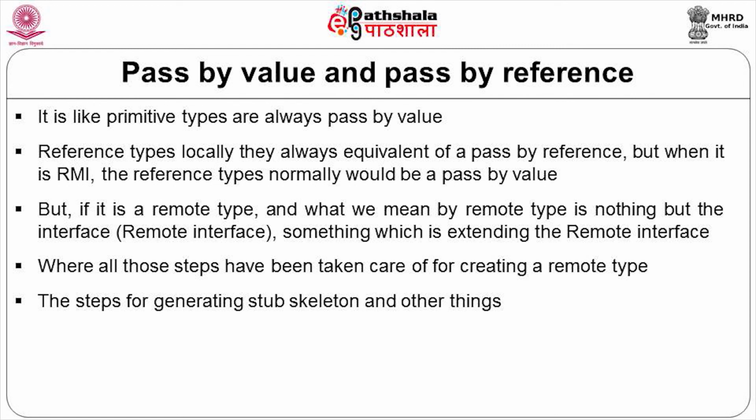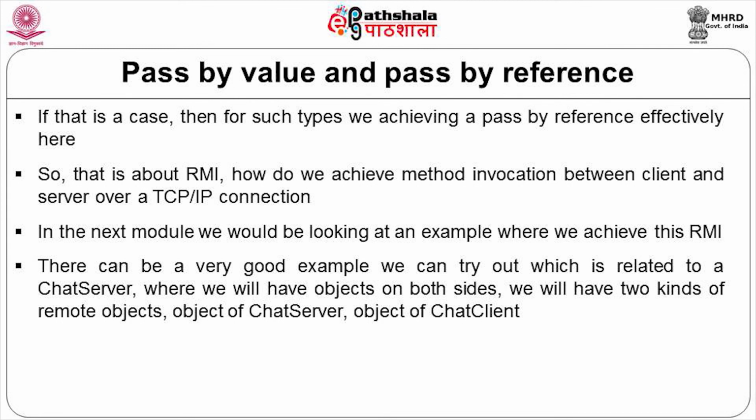But if the type is a remote type, and what we mean by remote type is nothing but the remote interface, something which is extending the remote interface, and where all those steps have been taken care of, we have done the step of generating the stub and skeleton, fine. If that is the case, then we are effectively achieving a pass by reference here. So this is about RMI: how do we achieve method invocation between a client and a server over a TCP/IP connection?